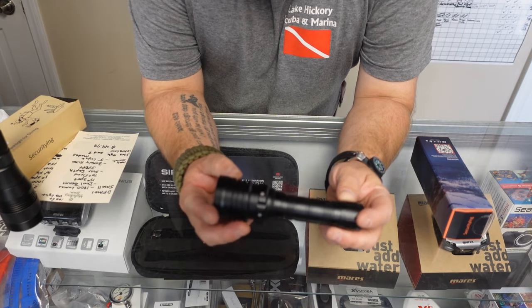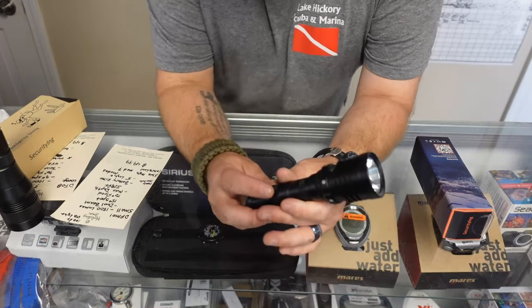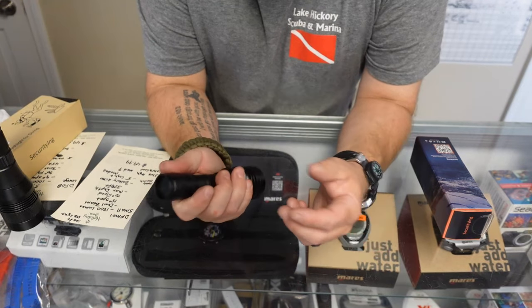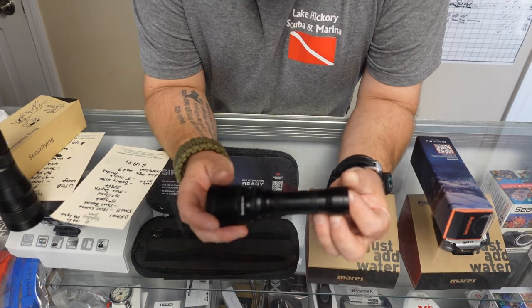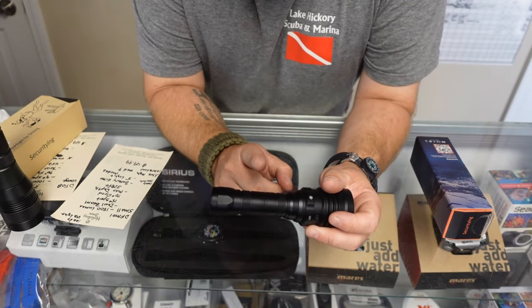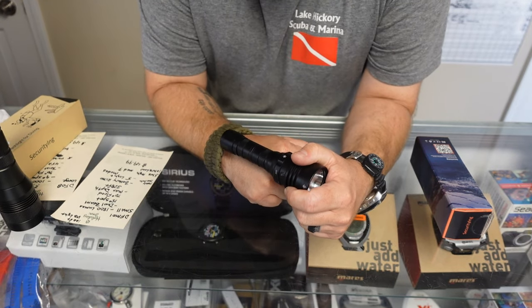Hi guys, let's take a closer look at the smaller light they sent me, and I've got a couple little notes here that we'll read through. This is the DFM01 model here. They do claim this is a primary light. It's actually kind of small, so it's going to be great for, say, open water divers, or I personally would probably use a light this stature primarily as a backup light, but I guess you could put it in a glove.